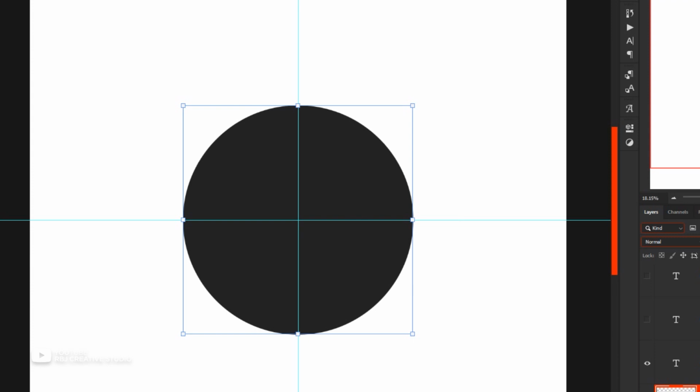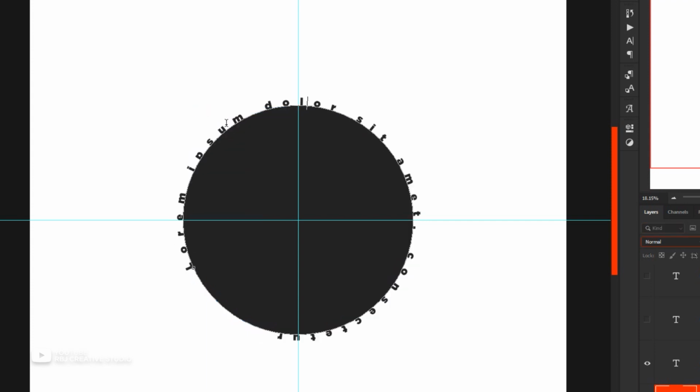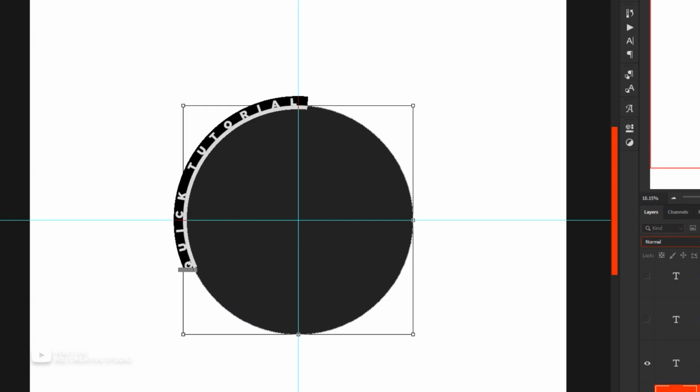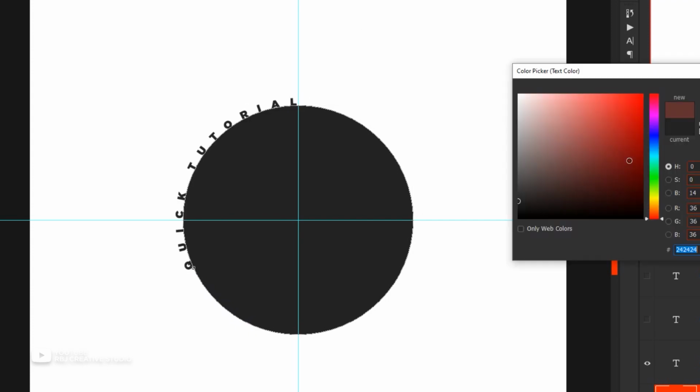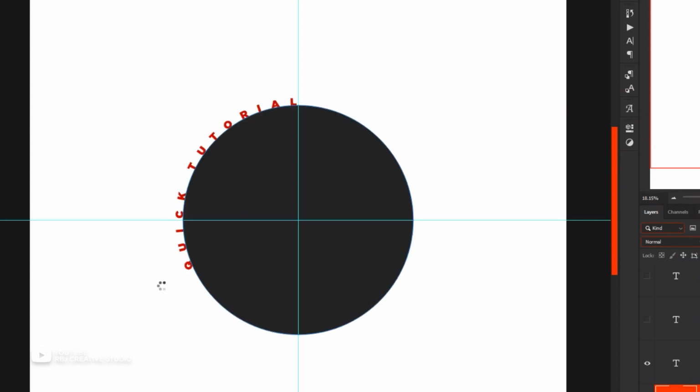Then select your text, put it somewhere here, left click to start the text, paste in your text. Let me change the color to something deeper so you guys can see. Let's say red. Yes, then afterwards you're going to select the path selection here, then drag it to the right and make sure it's in the ellipse, and as you can see here, it's in there.